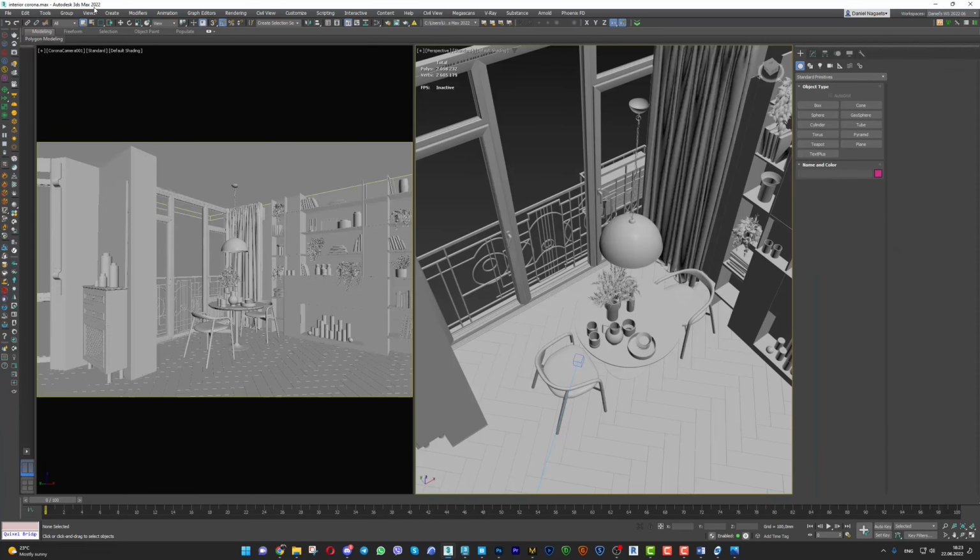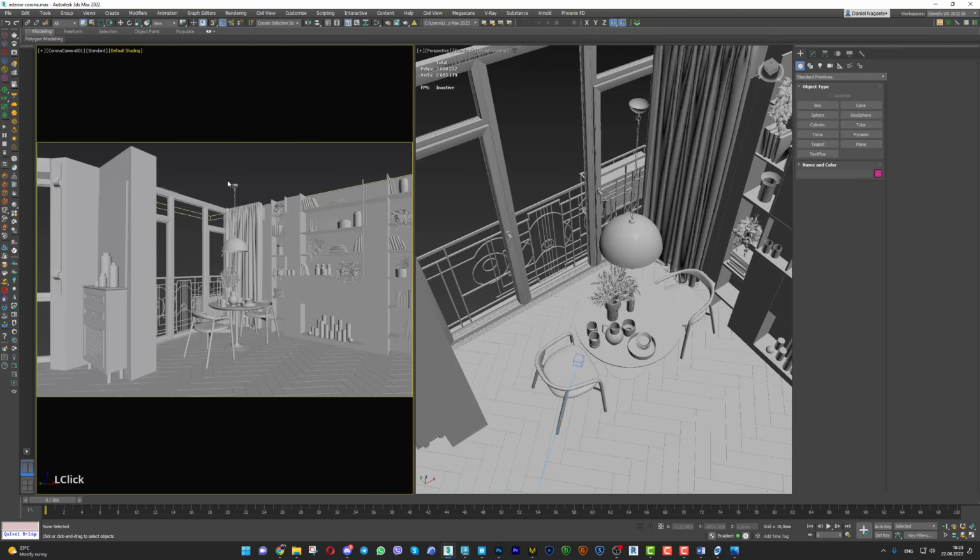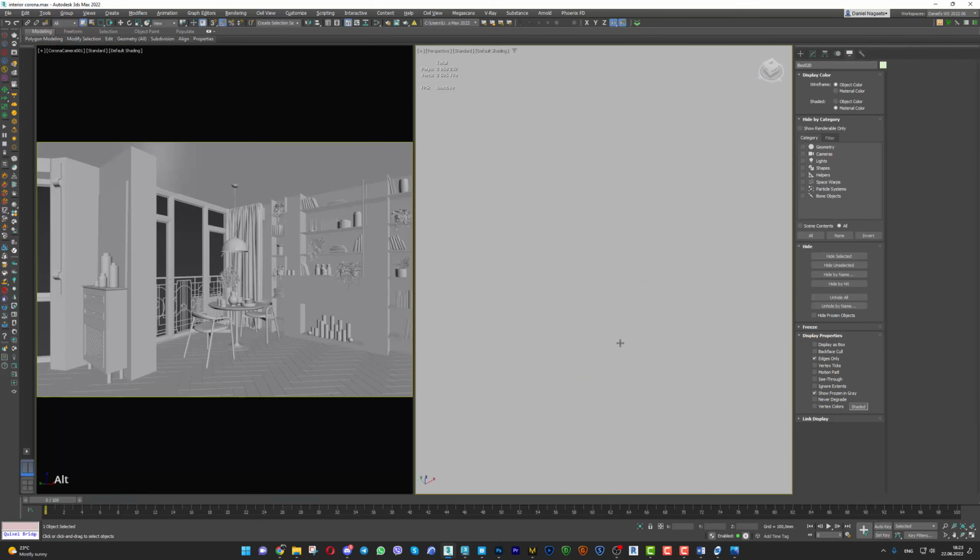Here is 2022. Yeah, let's try to work with it. I will work a little bit faster. Gradient, background. I will turn ceiling on.